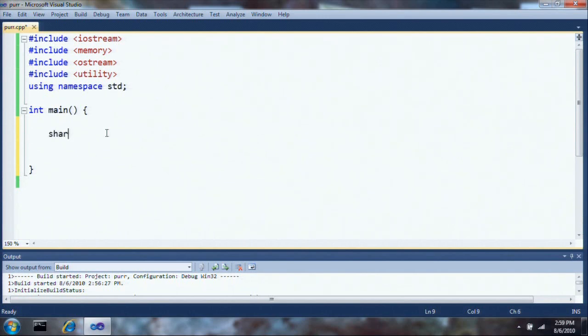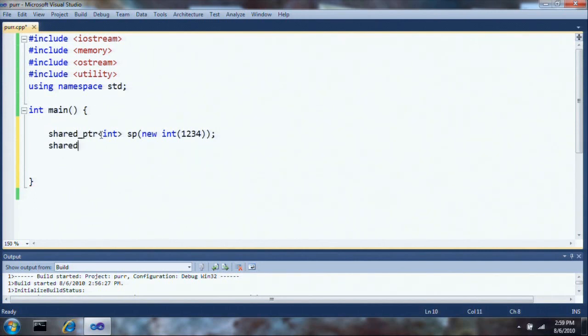So here, if I declare a shared_ptr, I'll show you the old style of constructing it, a shared_ptr to int called sp. Again, I'm going to new up an int, but I'm going to immediately hand it off to the shared_ptr so everything is fine. I can now copy construct the shared_ptr.